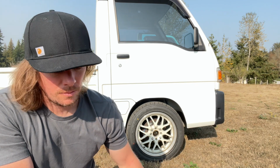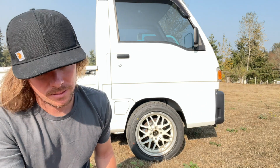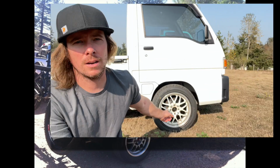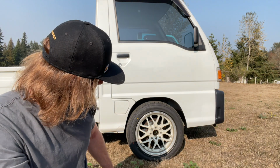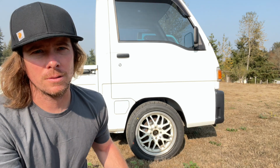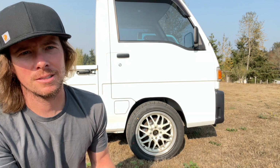So the wheels that I have on this KS4, it's a 95 KS4. These are Sparcos. All of them are Sparcos. Quick little story, I had a 91 Ford Festiva back in high school. It was my first car, and Discount Tire back in the day sold knockoffs of the Sparco wheels. So this style has been around for a long time. We bought some for the Festiva. They even had the center caps, with the little pin that slides through that holds it on. I had them on the Ford Festiva with some Yokohama Advents, the racing tires, and it was the coolest thing. Barely fit, just like these barely fit.